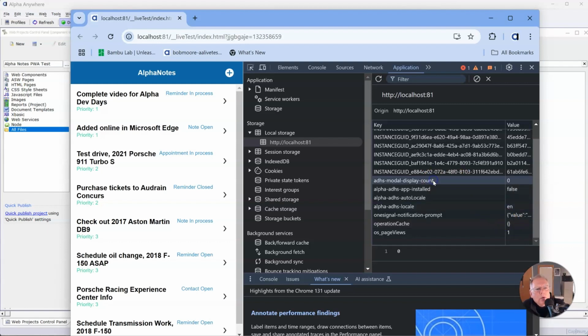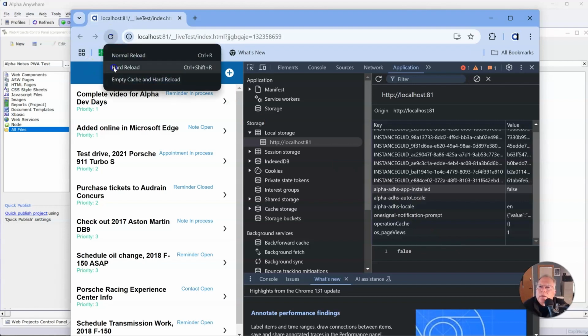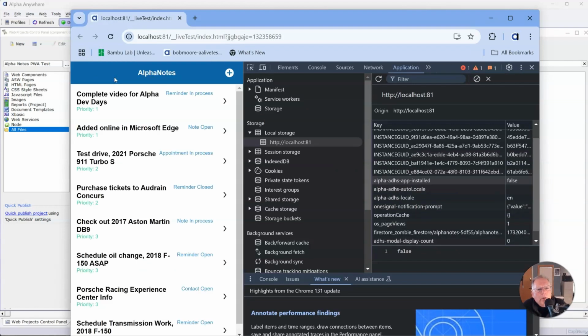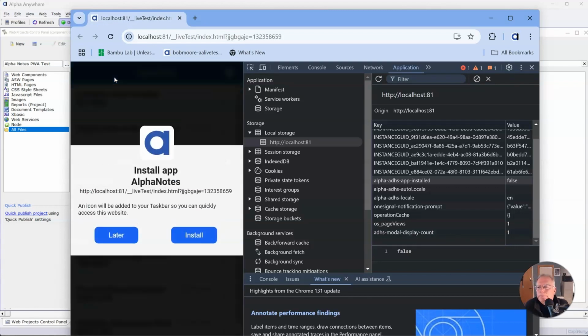Or the other thing we could do is come over here, right-click on it, and you can just delete the key. So that's now gone. And now I come in and I hold this down, empty cache and hard reload. And now it should come up. And there we go.